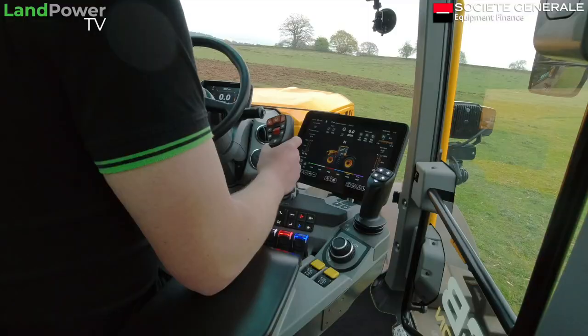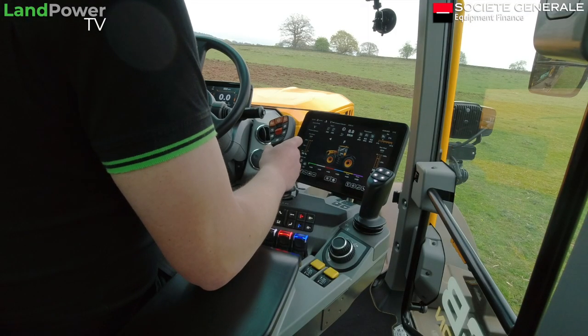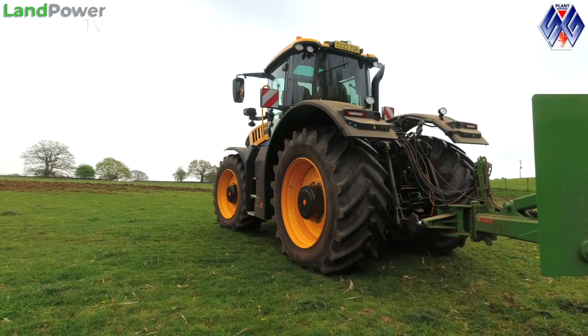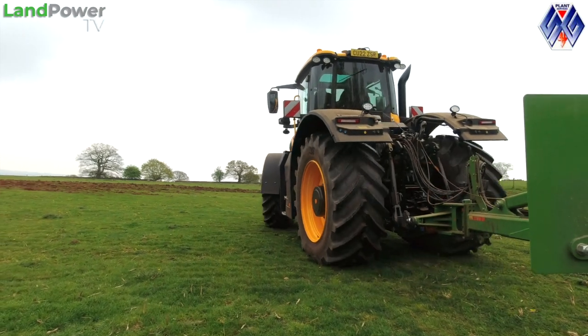If you just push down on the brake, your handbrake comes off. The trigger on the back engages forward and reverse like on the last one. For shuttling around the yard, if you press the trigger and just tap to the left, it'll do a forward-reverse shuttle as well. This is JCB Pro mode - it's very different to the joystick configuration on the previous gen.